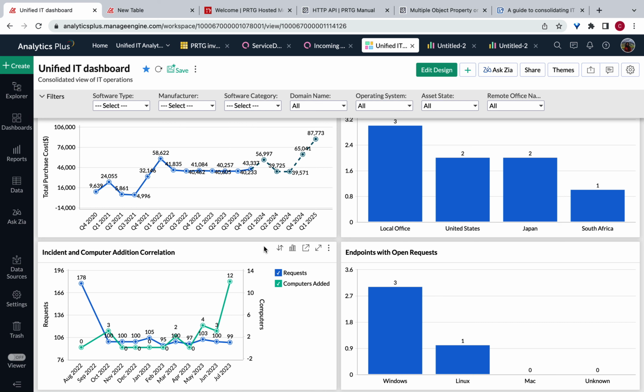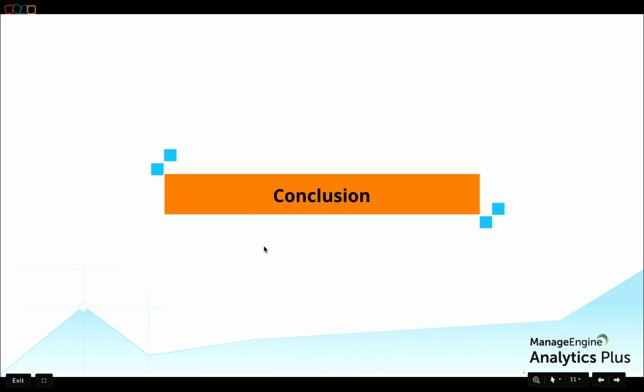So breaking application silos and building a unified IT analytics dashboard can seem like a daunting task, and it is if you don't have the right tools at your disposal. IT analytics tools such as Analytics Plus make the life of IT managers easy by offering ready-made solutions to connecting and analyzing data from various IT applications. And this cuts down the amount of time it takes to reach the end result by at least 50%. IT teams can continuously expand into all relevant IT data sources once the primary sources are checked off. So all data is available for cross-correlation.